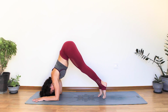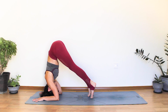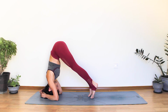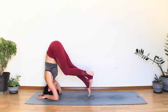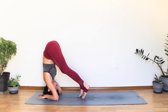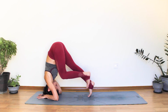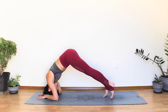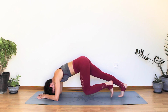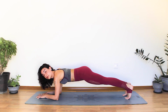And while you are doing this, slowly the gaze comes towards your feet. You can place your hands however you enjoy doing headstand. Bring your feet close. And simply this. And then again, inhale here. Exhale, walk backward. Slowly with control. While you go back, again, your head is lifting up and you are getting into your forearm plank.